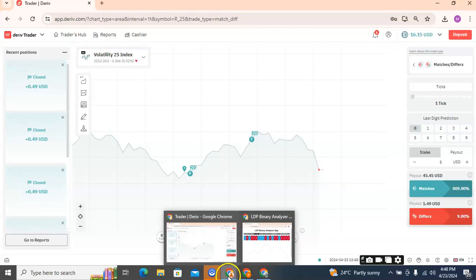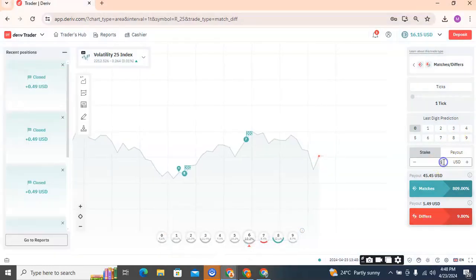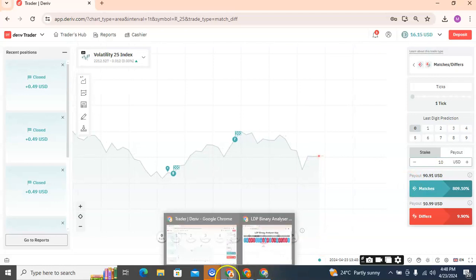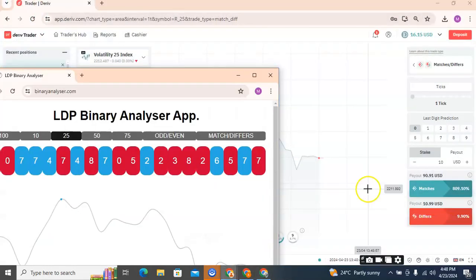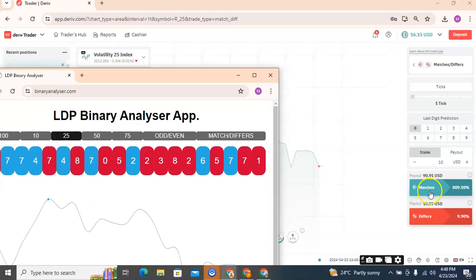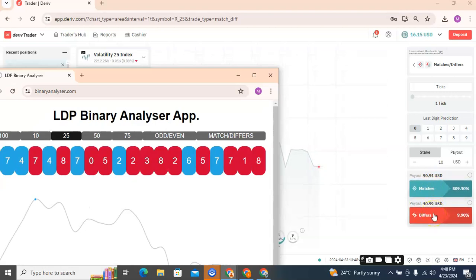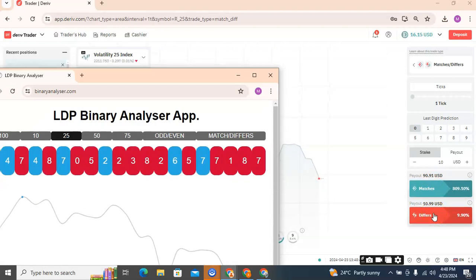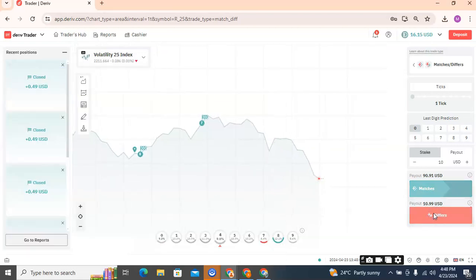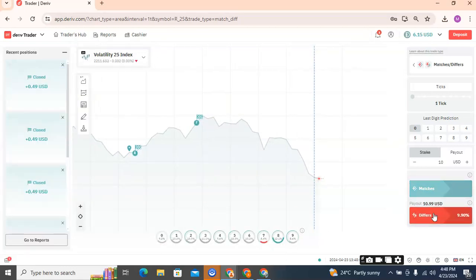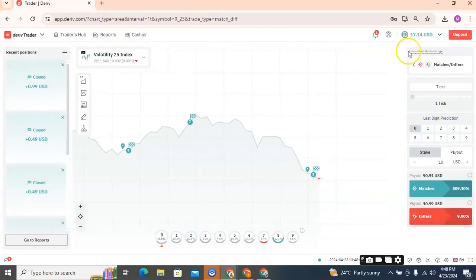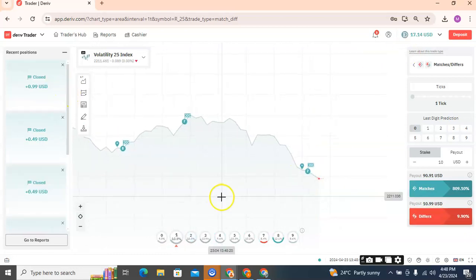As I said, we are going to flip this to 20 so that I can show you how possible it is for you as a beginner to earn on Deriv just by differs. It's nothing complicated. So we are at 17, $3 to go.